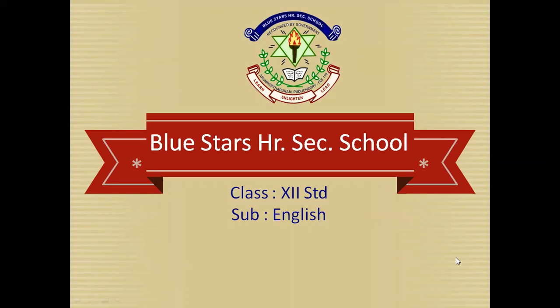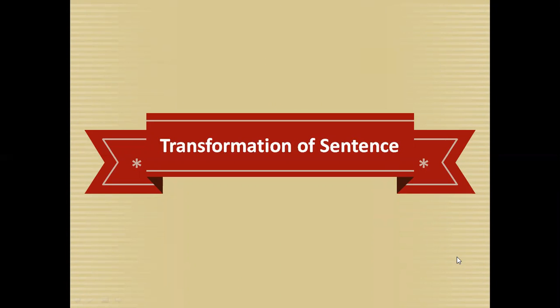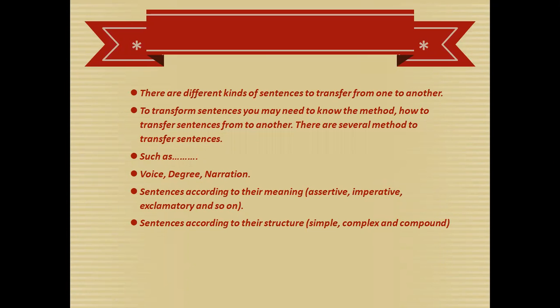So today we are going to learn an important grammar, that is transformation of sentence. So what do you mean by transformation of sentence? It is nothing but in English there are different kinds of sentences to transfer from one to another. To transform sentences, you may need to know the method how to transfer a sentence from one to another. There are several methods to transfer sentences such as voice, degree, narration.